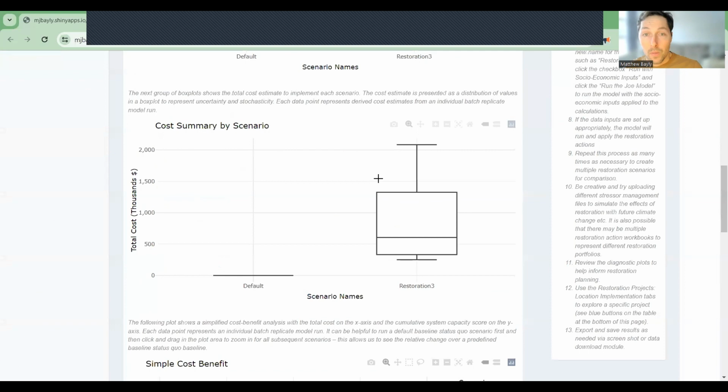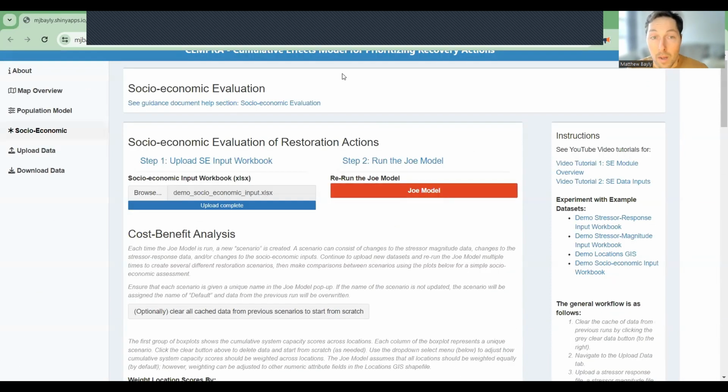And so that in a nutshell is the socioeconomic module. It doesn't necessarily put you in a place for shovels in the ground in terms of restoration projects, but it's a really useful tool for restoration planning for a large area to get some ballpark, back-of-the-envelope cost benefit trade-offs going. And then the idea is that this module and this tool will help to seed the conversation and guide some high-level restoration planning into more detailed project designs, which you would do outside of this tool with subject matter experts.